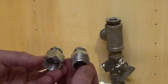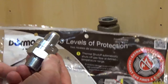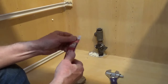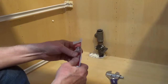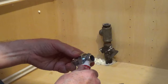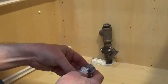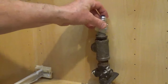The new gas connector will come with flare fittings. If your gas connector has a safety fitting, it's connected at the gas valve. There'll be an arrow to show the flow of gas. Apply pipe thread compound or PTFE tape rated for gas on the iron pipe male threads on the new fitting going into the valve. Fully coat the threads with pipe thread compound or wrap PTFE tape for gas clockwise around the thread 3 to 5 times.